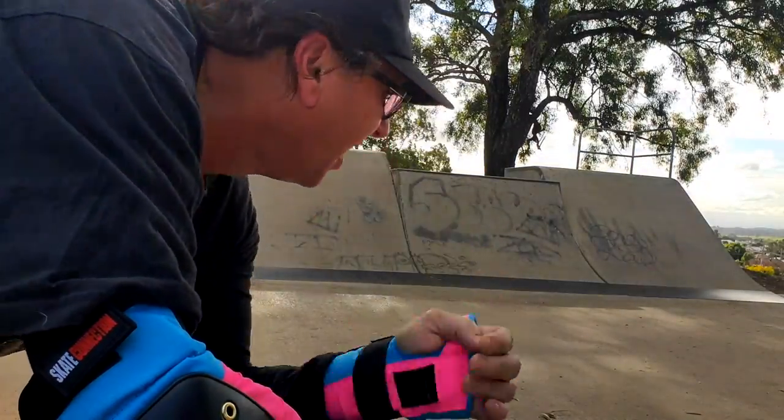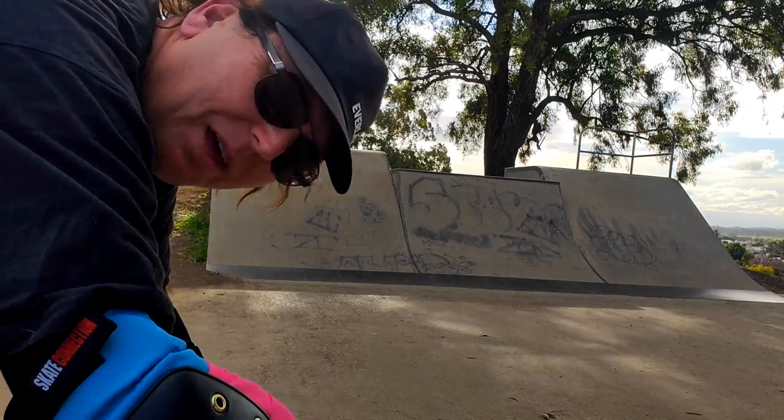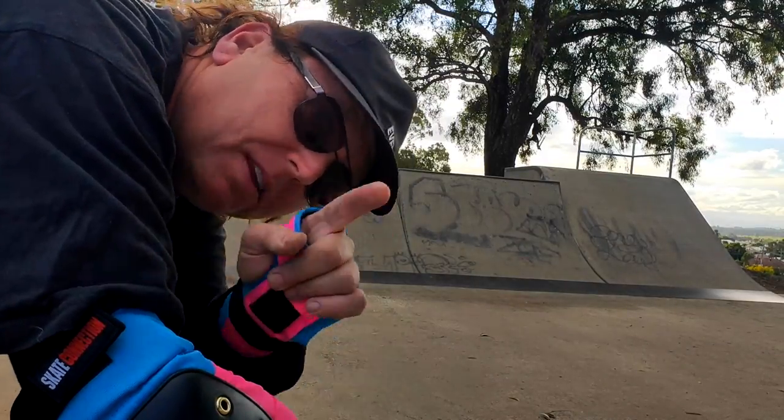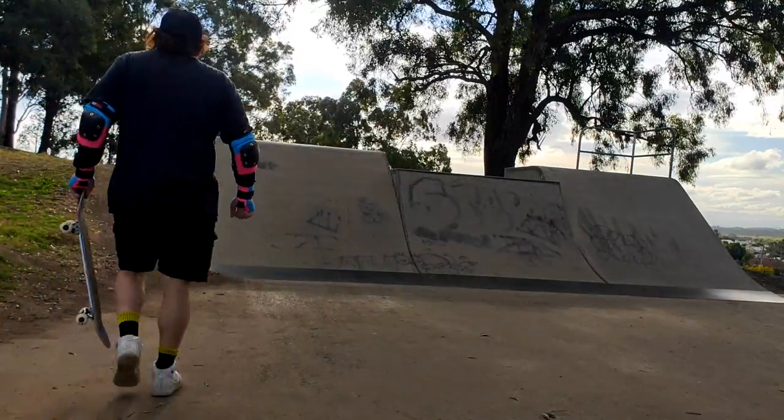Jammed my thumb. Ow. Okay. Doesn't look that bad there until you're up there and it's a lot steeper than that one over there. Let's have a go. Conquering fear.